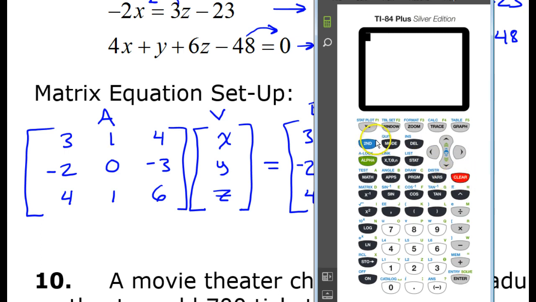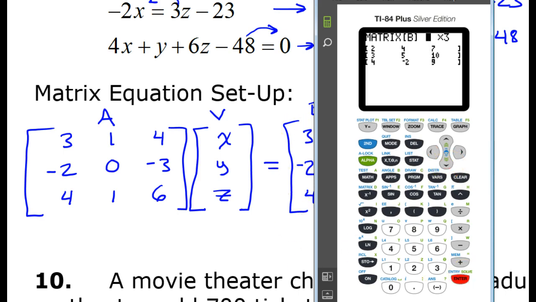Okay, so I'm just going to clear all that. Second matrix, let's go to the edit area. It's a 3 by 3 matrix, so I don't need to change the dimensions. I'm just going to type these numbers in. Alright, I'm going to quit my way out of here, hitting second mode. And let's go back to the matrix area again. Let's go back to edit. And now we will edit matrix B.